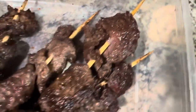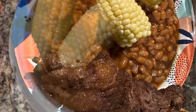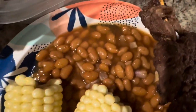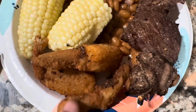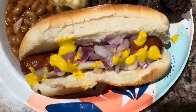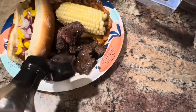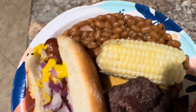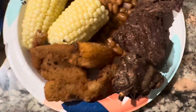The ribeye tips are done - hubby put them on skewers, they look great. We're just letting them rest. There's my plate: corn, beans, ribeye tips on the skewer - so juicy! There's my shrimp too. Here's hubby's plate: his hot dog, baked beans, corn, tips on the skewer, and he put a little Worcestershire on his steak. Yummy - you would think it was a beautiful summer day outside! We are tearing this up - talk at y'all later!